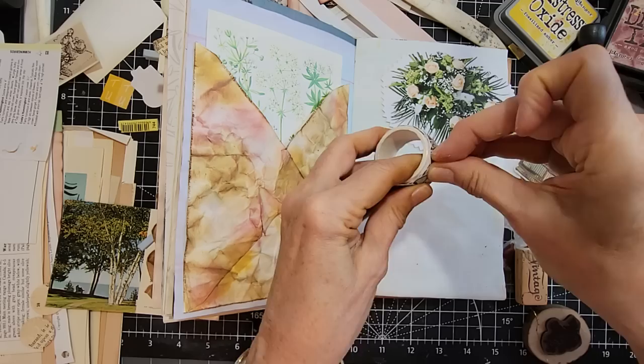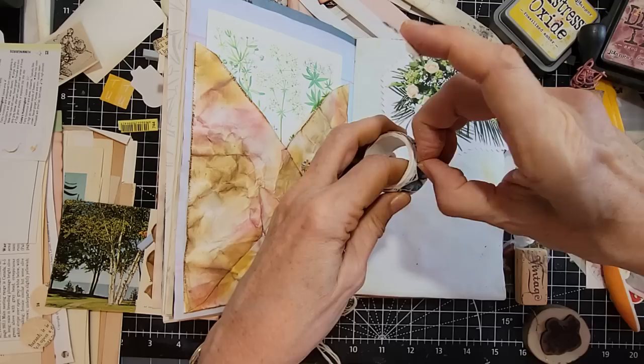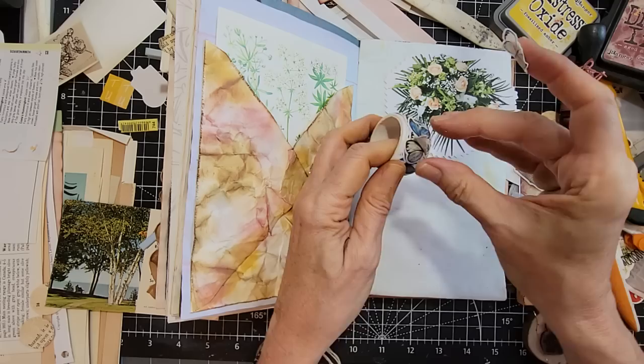This is basically washi tape stickers on a roll. Sometimes they're hard to get apart and sometimes they're not. But I want to show you what we're going to do here. This may or may not work, but we're just going for it. We're going to make a pull tab by putting one of these backwards and one of these forwards at the top, if I can get them apart. I think I'm making progress. Okay, there we go.